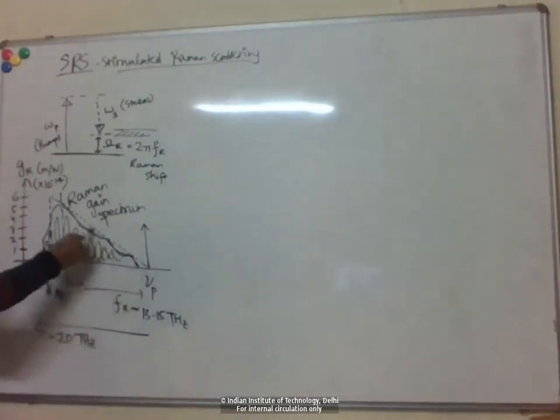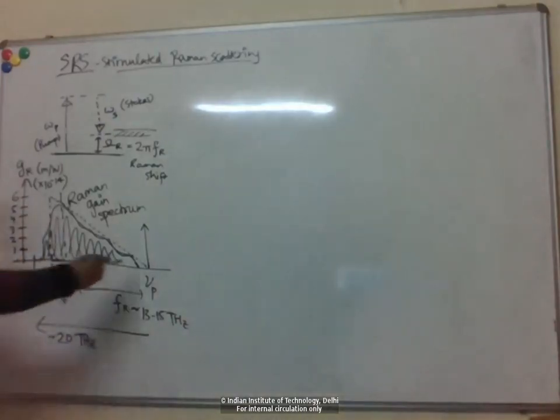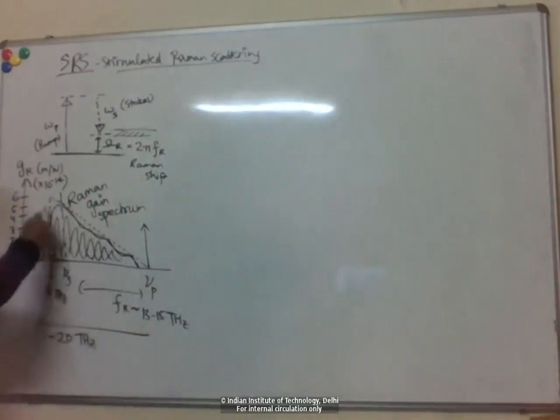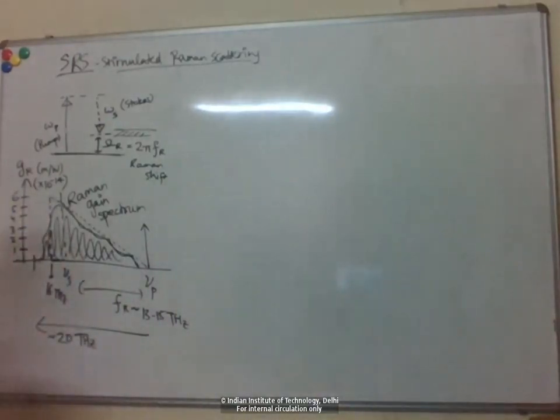So we just approximate this function like a triangular profile, like a linear gain spectrum with frequency until about 16 terahertz and then 0 afterwards. So it's an approximation to the actual gain spectrum, which is more complicated, but it helps in ease of calculation, and it's close enough that you can sort of design your systems using this simple formula.